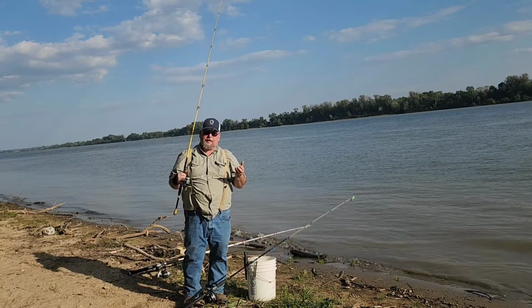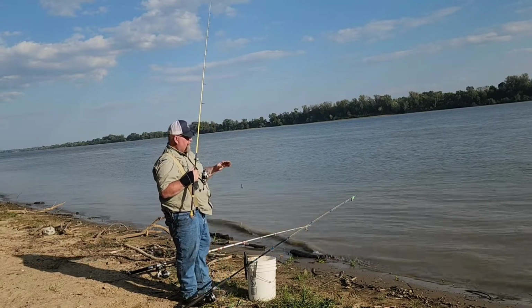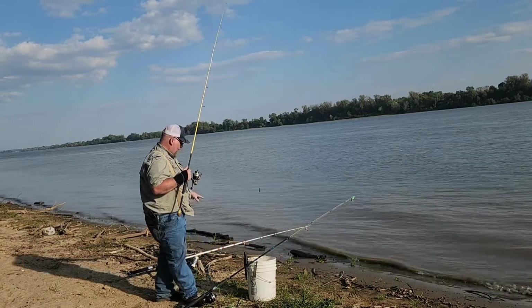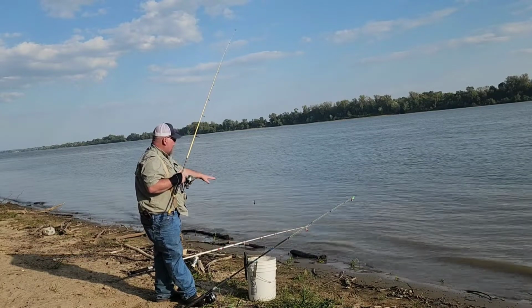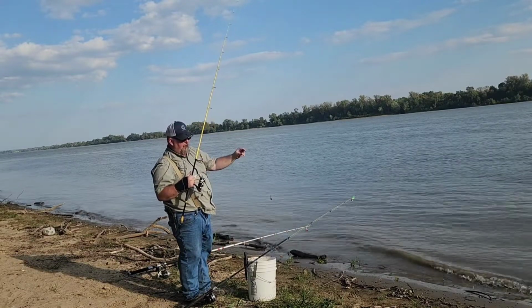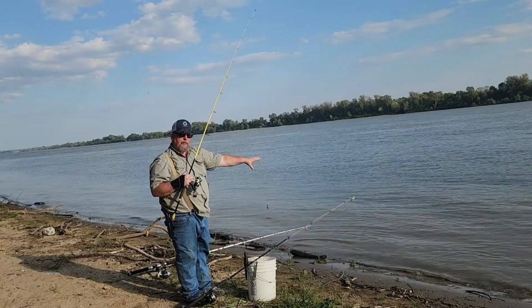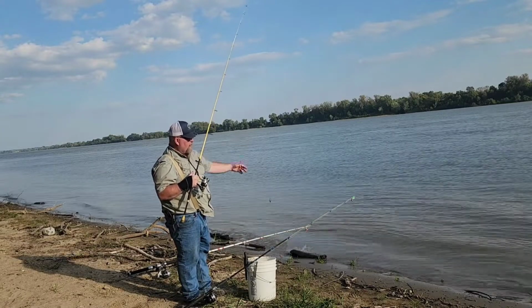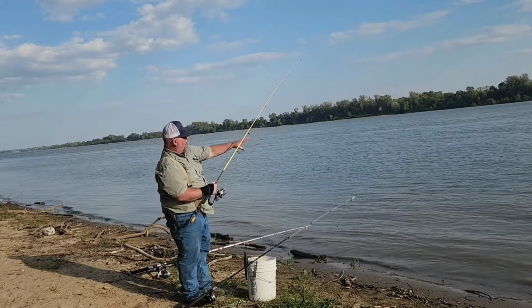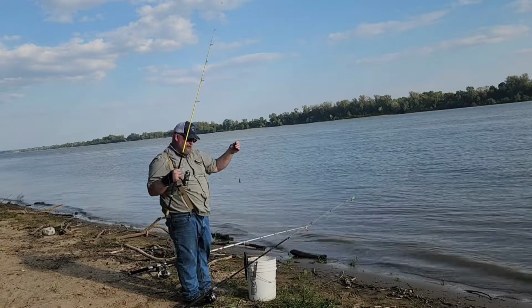Now I'm using the drop shot style rig on this rod and reel. And whenever I have it in the water, this is definitely the rod and reel. You may not be able to see it, but my big rod, I ended up laying it down. But I've got the egg sinker, then a swivel, and then the hook and the bait after it. So that presentation is going to just be sitting right on the bottom. The bait is going to be on the bottom or moving a little bit with the current. But with this presentation, whenever you're bank fishing, it is important that you want your rod up so you're actually presenting the bait up off the ground, which is the intention of the fish.